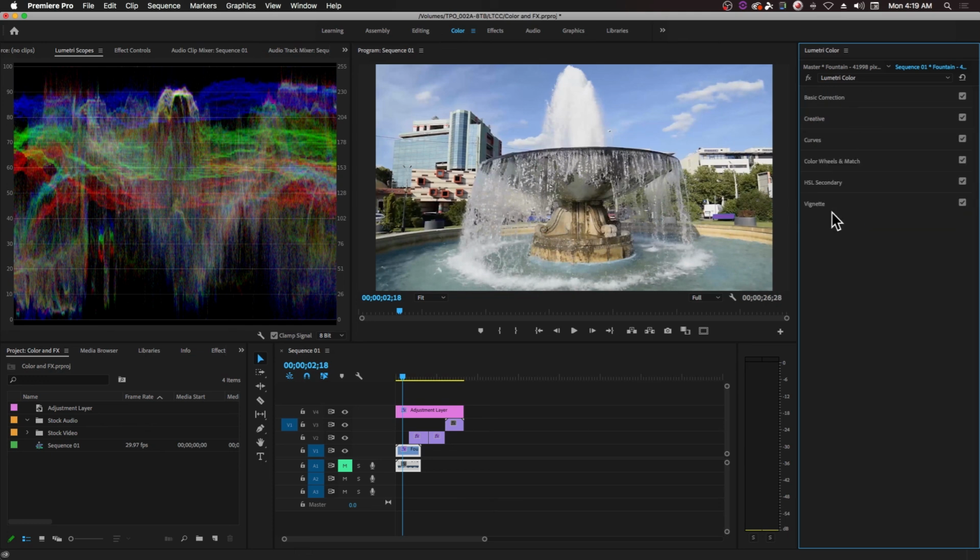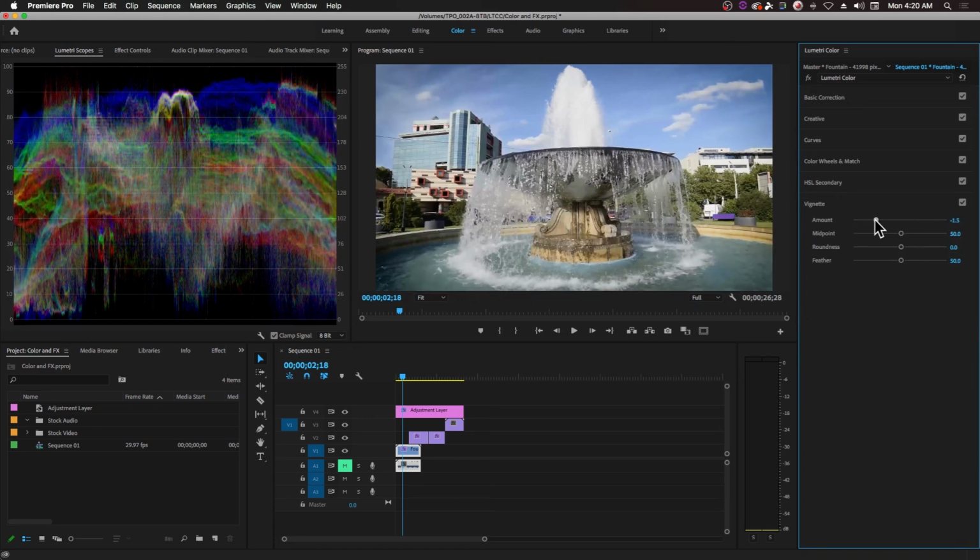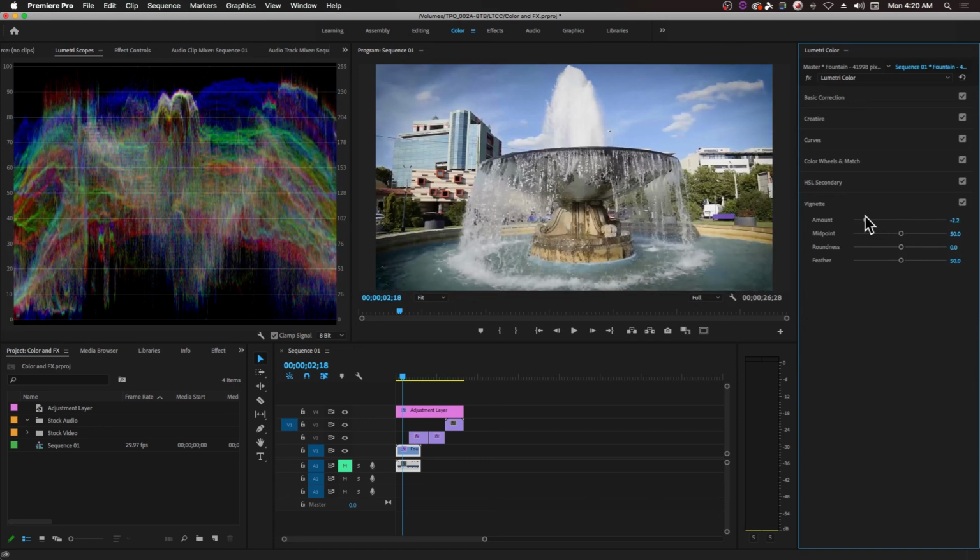All right, and then the last one is called vignette, and I'm sure that you know what that's about because we can have a nice softening of the edges. It's supposed to simulate the circular shadow that the lens barrel would cast upon the negative or on the camera sensor.